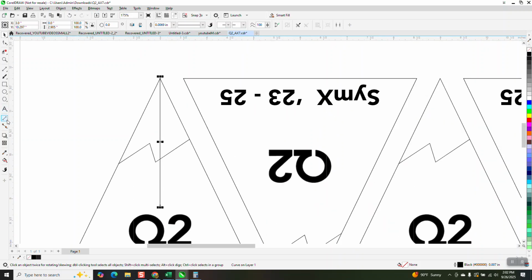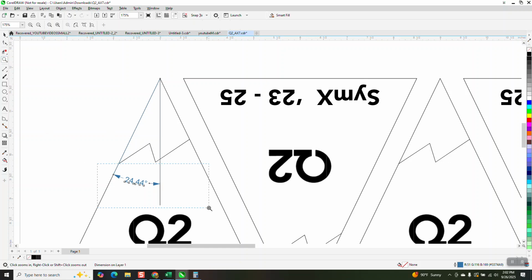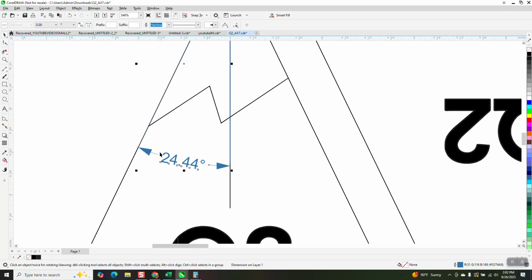And then underneath your parallel dimension tool is your angular dimension tool. And just make sure you're on the node. And I would go pretty far down because that'll make the numbers bigger. So that is 24.44 degrees. Hardly any saw would have that accuracy, but at least it gives him a starting point.